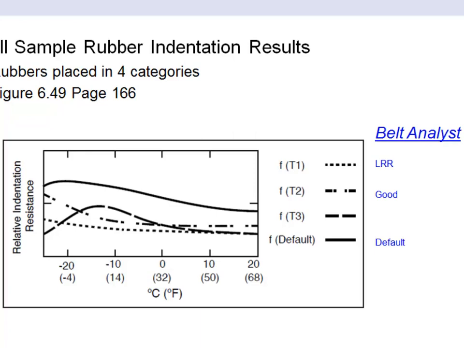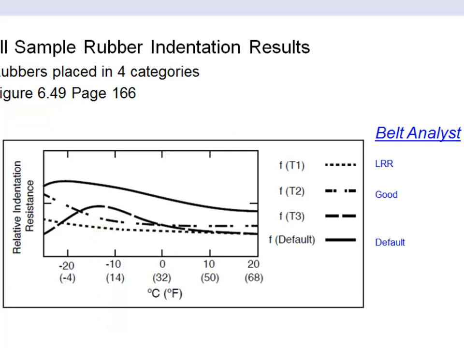And you can see there that the lines vary. In other words, the relative indentation resistance varies quite a bit, and we can show it here in reference to our temperature range of plus to minus 20 degrees C. You should note here, in particular, T3 has a hump in it. In other words, it is not linear. And you can see there that the worst case indentation is not at the worst case power, and this actually occurs for all 4 of these.